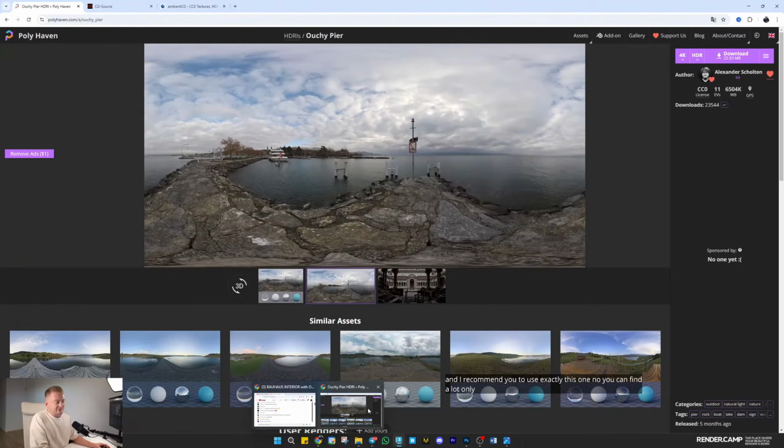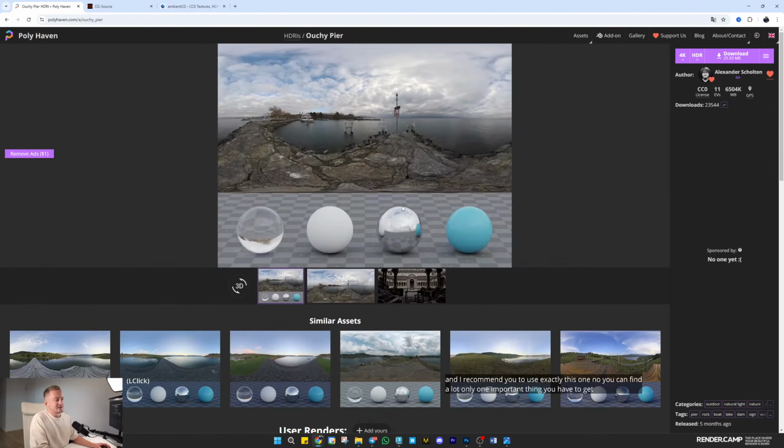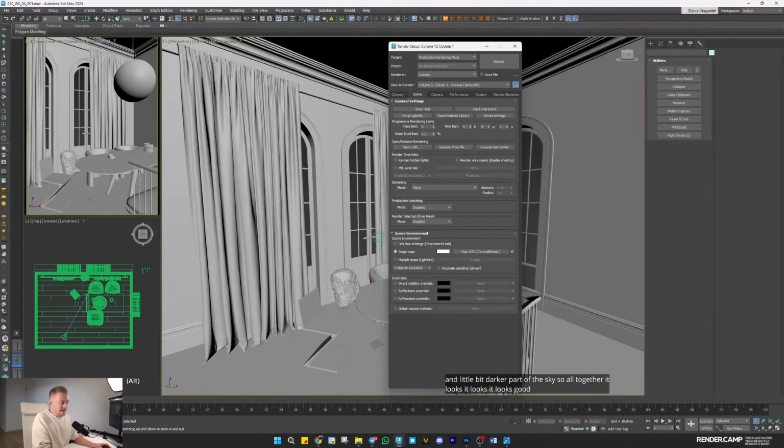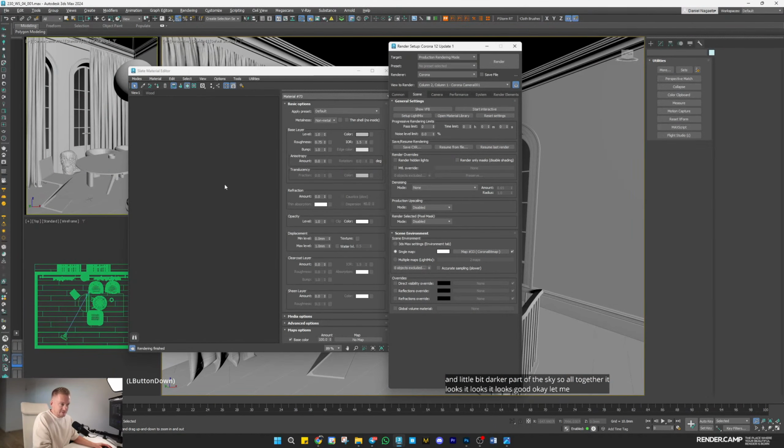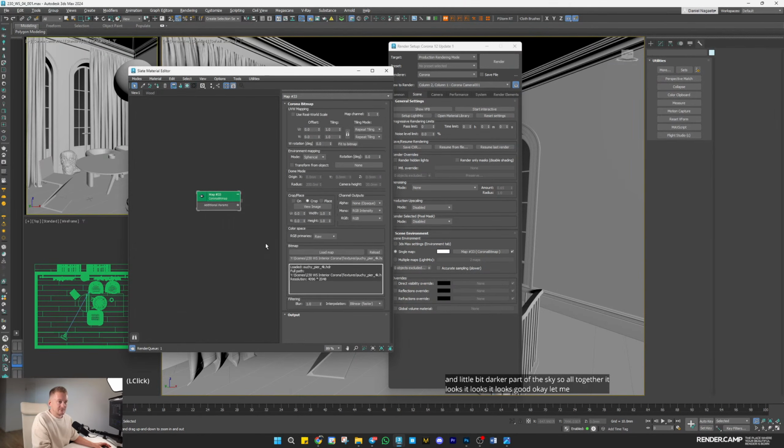Only one important thing you have to get from this workshop: here is a lot of blue color, here is almost no yellow color, and here is almost no light or sun direction or something like this. But on the other hand, we have a lighter part of the sky and a little bit darker part of the sky. So all together, it looks good. Okay, let me put it here.